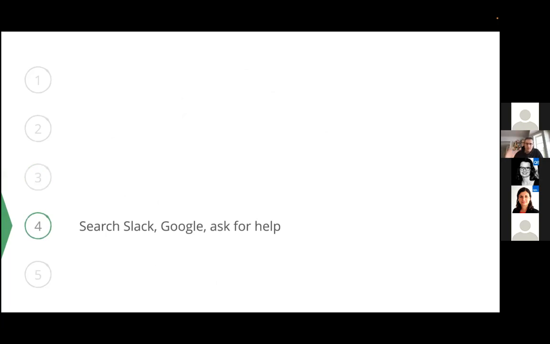Okay, you've looked through all of this stuff. You still don't really know what's going on. Maybe you found a little nugget of text which you think is the smoking gun, but you don't really understand what it means. Now is the time to start searching. The first place I always start is Slack, our nf-core Slack. We've been using it for a few years. We have 2,500 users. There are, I don't know how many tens or hundreds of thousands of messages in Slack. There's a pretty decent chance that someone has come across this before and asked for help.